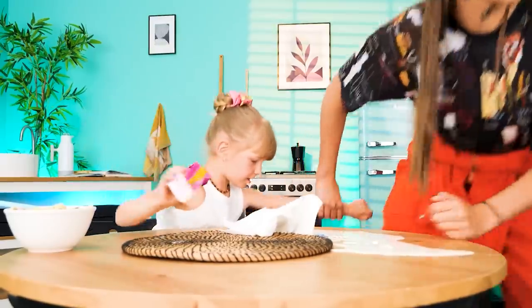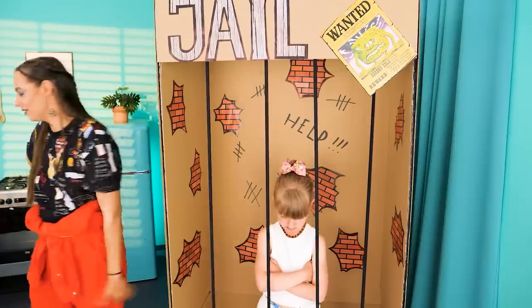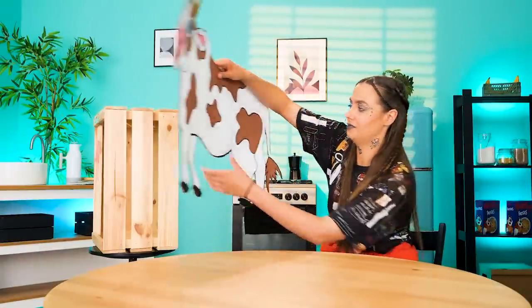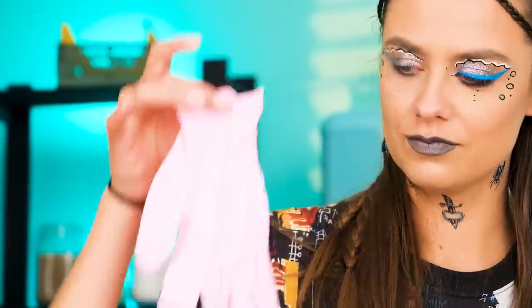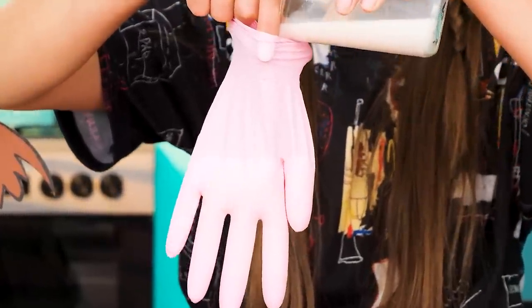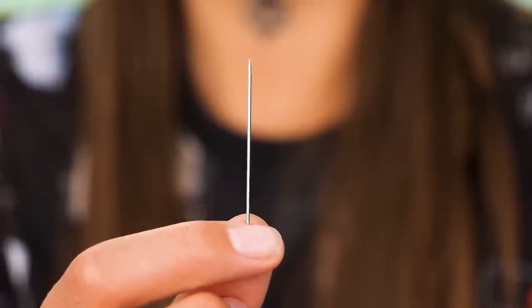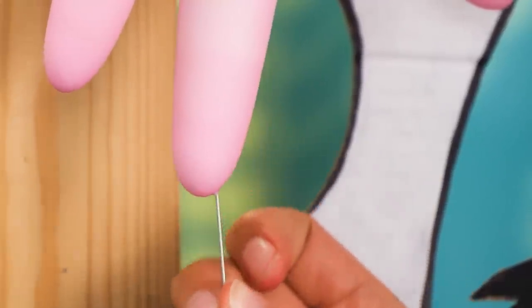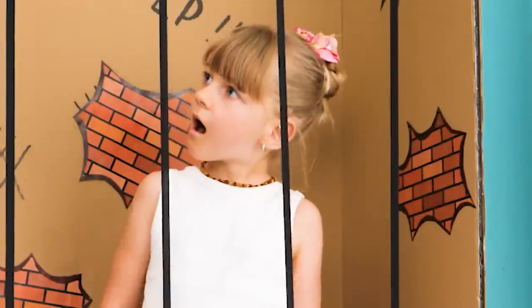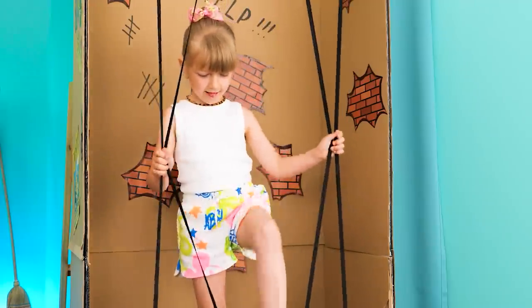Let's go! Maybe this cell will teach you some manners! Meanwhile, I will make a fake cow to teach her! Let's pour milk into the glove and staple it on! Now, tiny holes. What is that? I want to check it out!